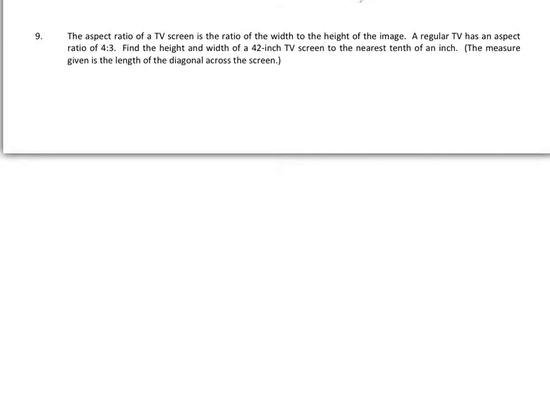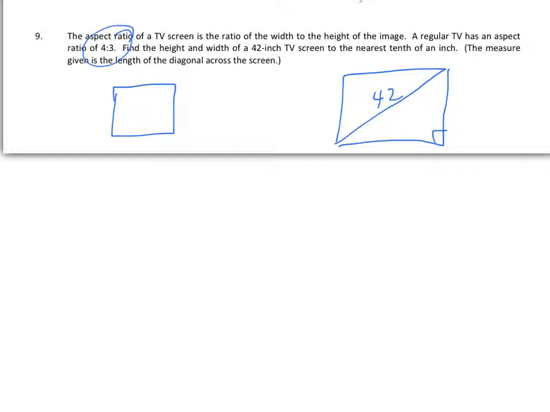We've got TVs, and TVs are measured by diagonal length. And I've got a 42-inch TV, which when I measure it across diagonally is 42. So the hypotenuse is 42. Now, it also says that it's got a 4:3 ratio, which old TVs used to have. If we think about that diagonal, that's a perfect triple, isn't it? The hypotenuse would be 5.